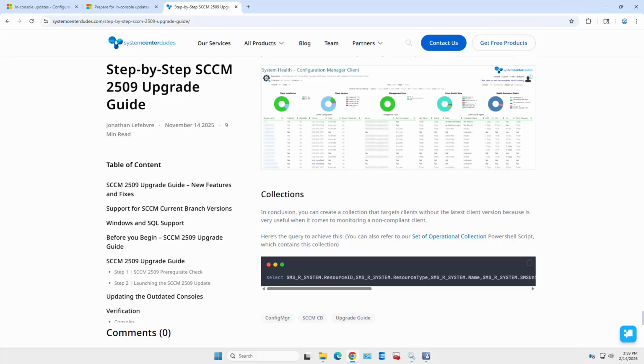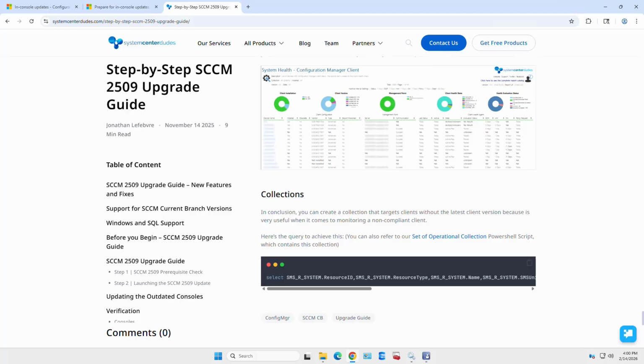updates. You update the version of the site first, and that's done, as a review, by checking to see what updates or upgrades are available. And then you do the prerequisite check. You remediate any issues.